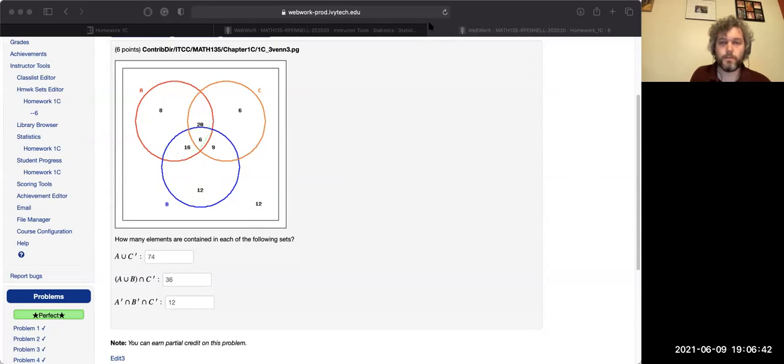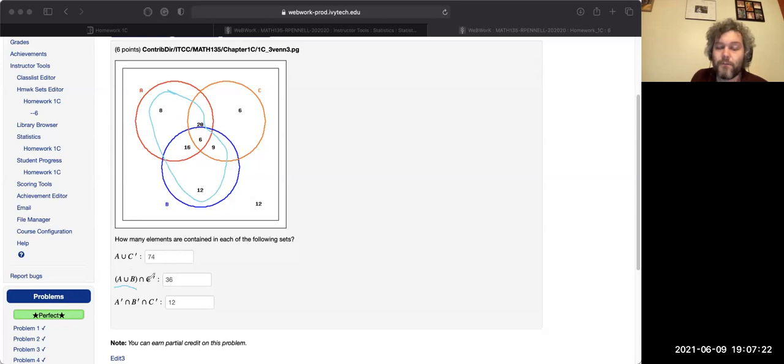Okay, back up a little bit. Different color. A union B intersects C complement. This has parentheses. When you're dealing with parentheses in math, I think it's always important to evaluate the parentheses first, even if you're talking about sets and logic. So A union B, what is A union B? A union B is anything that's in A, anything that's in B. So that's these numbers. And this bluish green color here that I circled, that is the A union B, the parenthesis here.